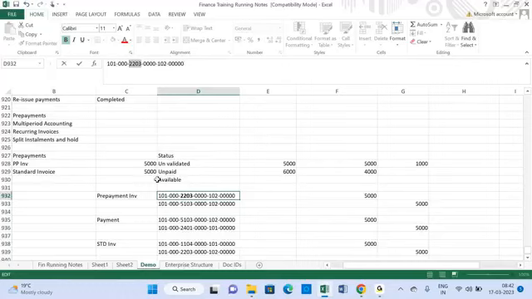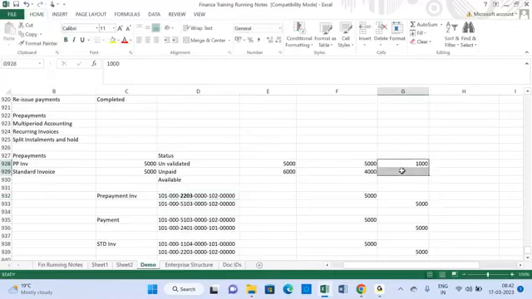Yes, current asset, so it will reflect on your balance sheet. You don't need to close it even at the year end process, because it is an advance made to the supplier, and you are going to adjust that prepayment with the standard invoice that you get from the supplier. Assume that you are not going to transact any business with that supplier, and that 1,000 you have to get back. In that case, we call it the refund process.